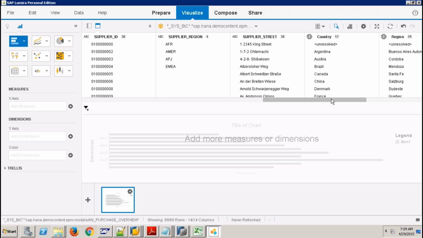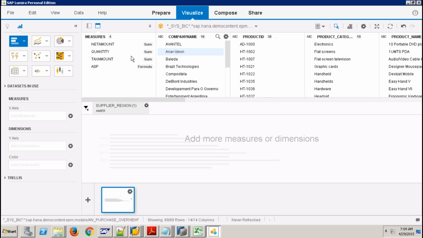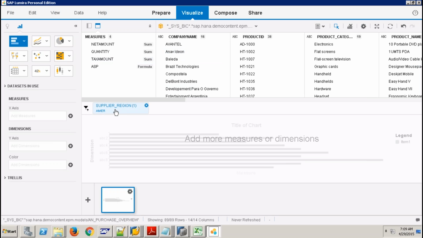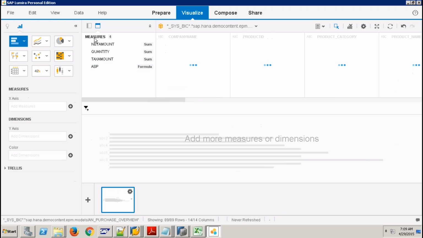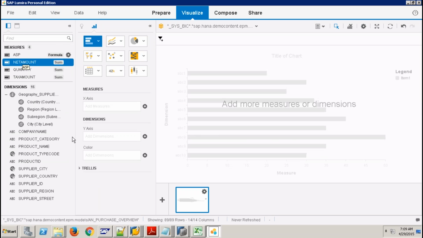I just click on this, then automatically you have a filter applied on America, and you can use it for applying filters like this. I want it back as horizontal orientation. Vertical or horizontal orientations you can go with.